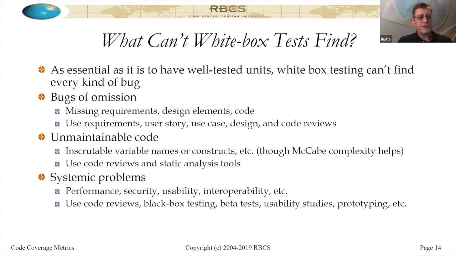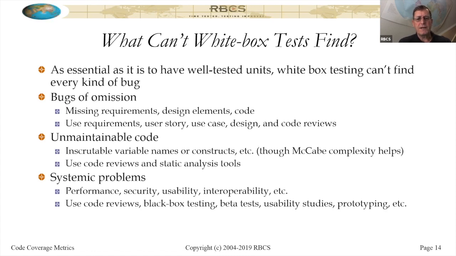It's very useful for unit testing, and definitely for unit testing, you want to set the bar at 100% statement coverage, ideally also 100% decision coverage, and for safety critical code, you want to have 100% statement, decision, and MCDC coverage. But even so, you could miss things like bugs of omission. So if you have some code that should be there because there's a requirement that should be defined, but it's not, so there wasn't any code defined for that, well, guess what? You're not going to have code there to test. So you want to use things like requirements, user story, use case, design, code reviews to find those kinds of bugs.